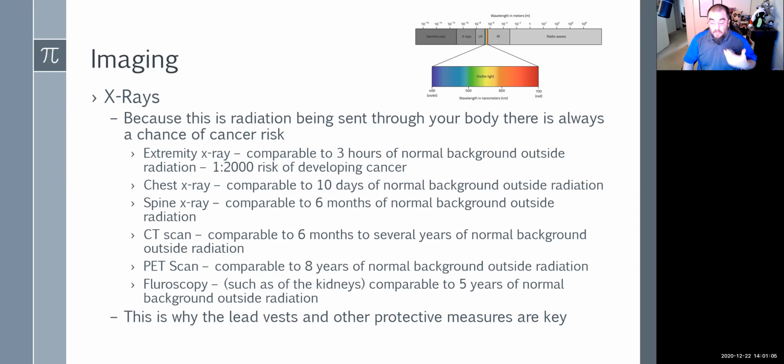There's also a risk for those people that perform these tests, right? If you're an X-ray tech or a radiologist, a lot of times they have a little badge they wear, and that badge has a detector on it. Once that detector reaches a certain point, they've got to step out and not be in the X-ray room for quite some time until things calm down. And you can only work in this field for so long before you've got problems, right? That's why lead vests and all the other protective equipment are important. It's why you don't want to be in the room when somebody's getting a PET scan. It's why they don't allow you to go with family members, like, "Oh, I'll go with Johnny to the PET scan." No, you can't do that, because that puts you at risk as well.